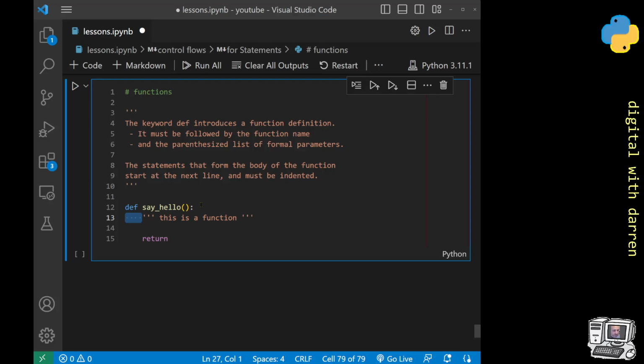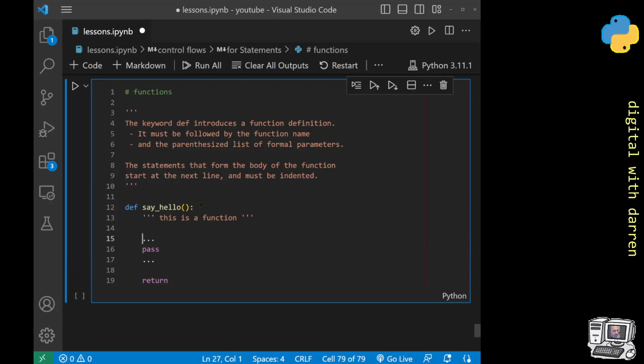The convention is for 4 white spaces, and that determines the block of code. And we might want to return something back from the function, but we don't necessarily have to, and everything inside is part of the flow of the code. So that's effectively how functions work. It's really a top line overview.